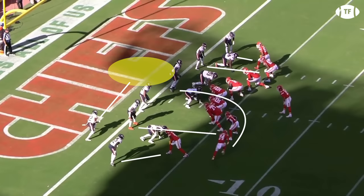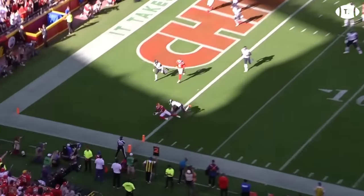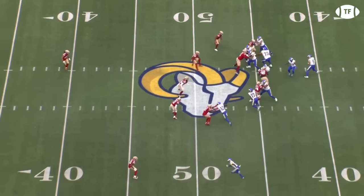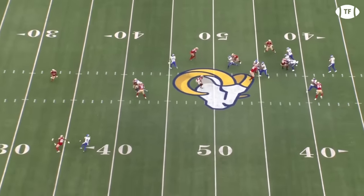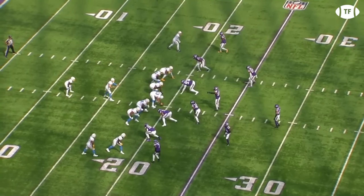But Brisker and Smith get no chance to call banjo, and the pick play has McKinnon open to the flat for the easy score. Using motion against man coverage not only deciphers the defensive call, but can be used to open space to attack. Facing the blitz fanatic Brian Flores, Kellen Moore was one step ahead of his counterpart.